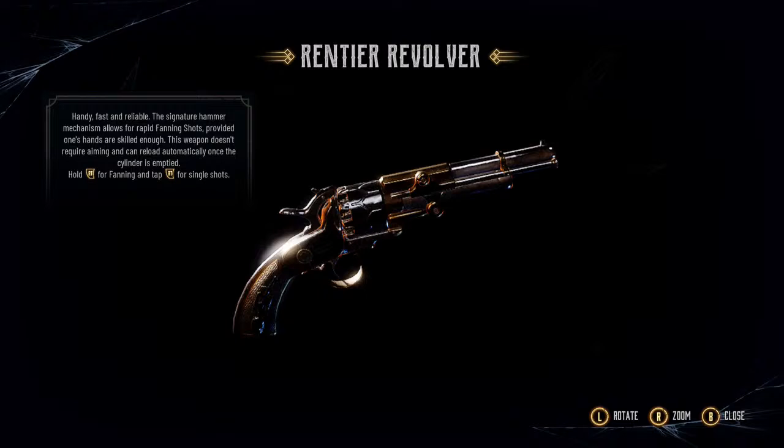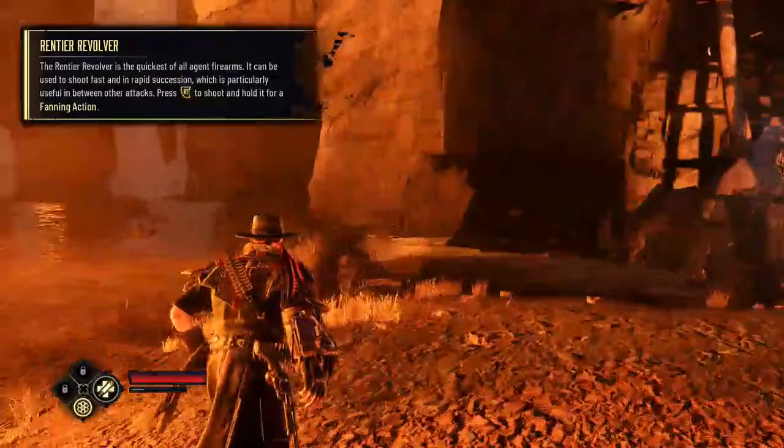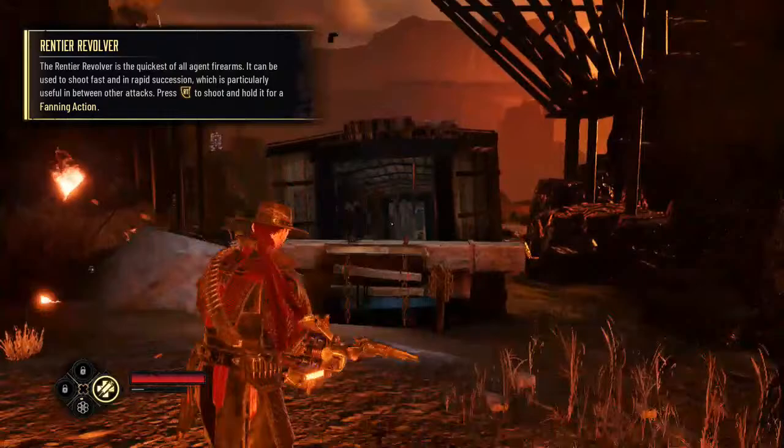Yep. Hey, I finally get a gun! Technically 8 minutes. But, I get the Rentier revolver. So wait, if it was this own dude's revolver, why haven't I had it from the beginning? Kind of defeats the purpose. Now that's what I call a game changer. I mean, I guess. Can I not aim? Press RT to shoot it for a fanning action. Oh, it does an automatic. Alright, okay. Well, that's kind of lame.